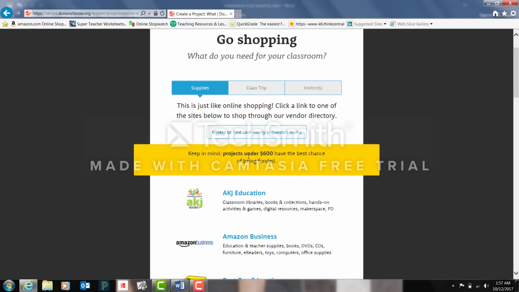If you're a new teacher to DonorsChoose, your projects will have to be, I think, under $400 for a new teacher, and once you get a project funded, you earn points, and you have to have points to be able to create projects. But they're very simple to do. I mean, just as simple as posting a project and turning in your thank you package, you earn points very easily, so don't worry about not having points.